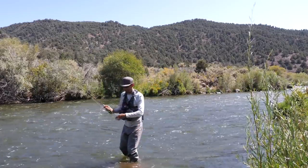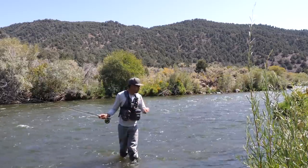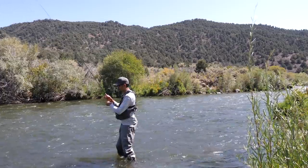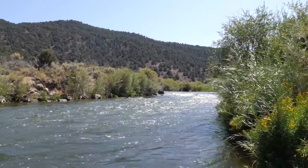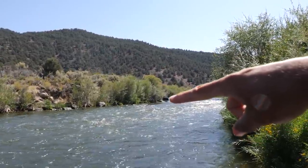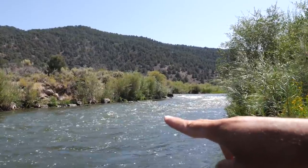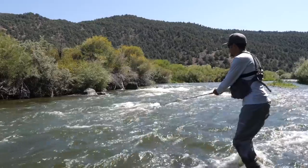Well, my skill level is not advanced enough to fish this kind of water, but upstream, those boulders and those riffles and that white water, that's a little bit more fisher friendly, beginner friendly. So that's the plan right now, get up there. For all the advanced fly fishermen out there, how would you fish a run like this? There's some rapids there, a little calm spot, rapids here, and then a riffle right here. Would you fish the riffle at all, or would you just concentrate on that? So that's where I'm going right now.